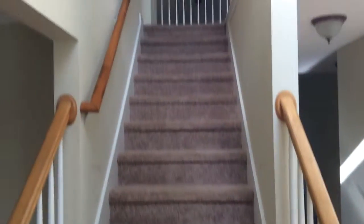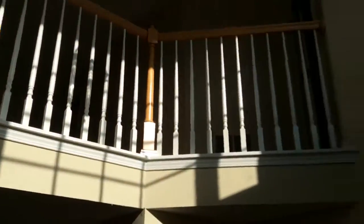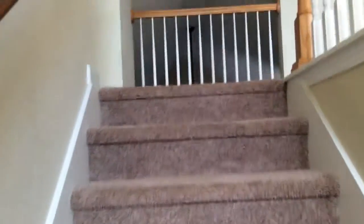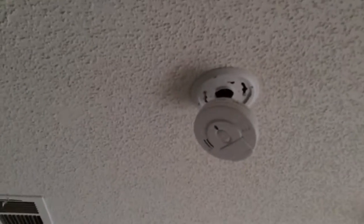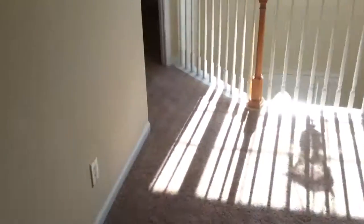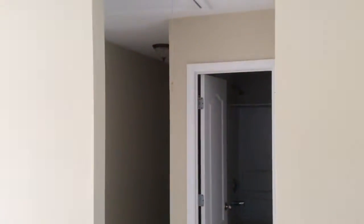The stairs were right here when we entered. One thing to notice on the stairs is these stains at the very beginning, as well as when you're walking up, on the wall right where the handrail starts — there's a scratch to the left and a scratch to the right. Continuing up the stairs, first thing to notice as soon as we get upstairs is the smoke detector is not attached to the ceiling. Here's the hallway area, and another hallway right there too.